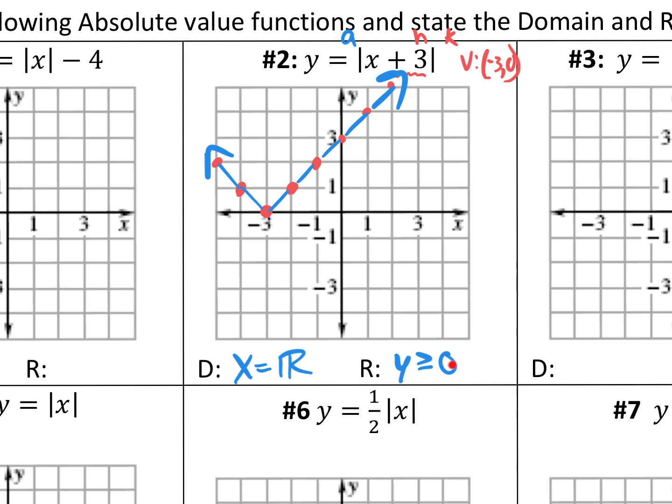And I think we also concluded yesterday that the a value tells you if it opens up or down, which technically tells you if it's going to be above or below a certain y value. So because the a value is positive, the range is y is greater than or equal to the k value, which is 0. Okay, so you could think of it just with the numbers, understanding that if it opens up or down, and understanding that the k value is either the highest or lowest y value, you could come up with the range that way, or you could think of it visually and you see that the lowest y value is 0 and above. So y is greater than or equal to 0.